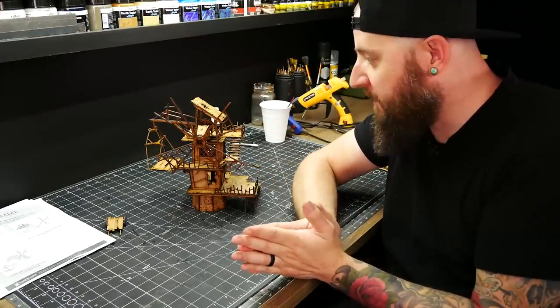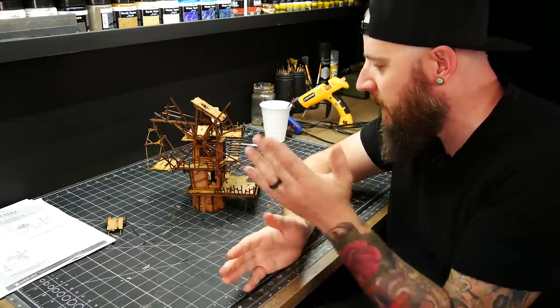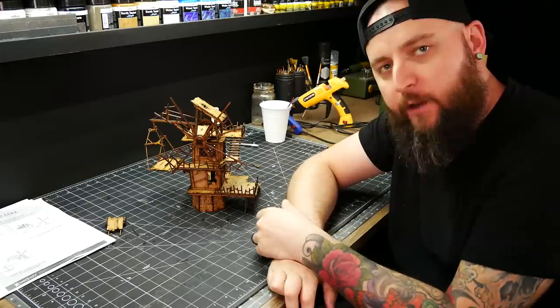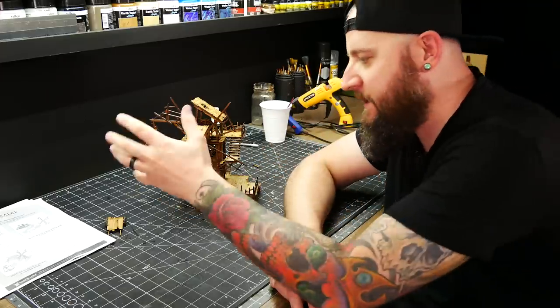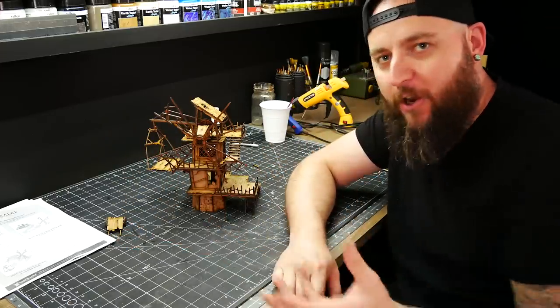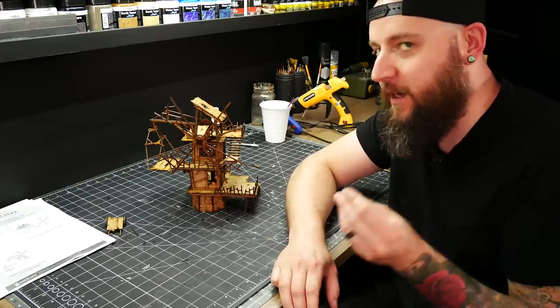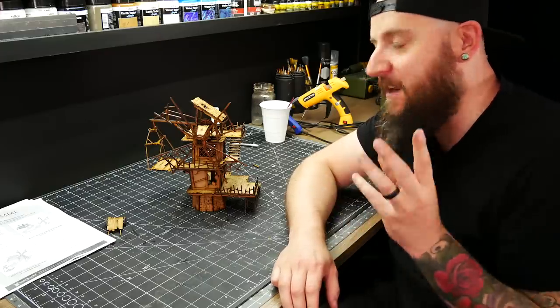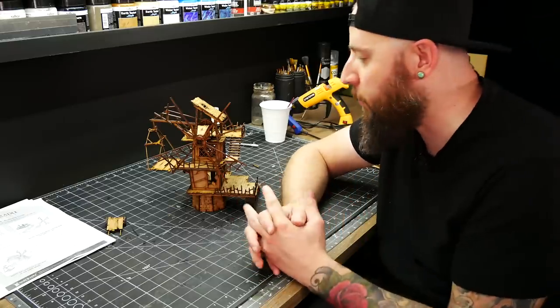That went better than expected. It actually didn't take too long at all. I spent the last hour or so putting this thing together, and it went pretty good. It was pretty intuitive. My only real complaint is that none of the pieces are numbered, and there are a few spots where there's pieces that are very similar, but slightly different. And if you use the wrong one, you're kind of hooped.